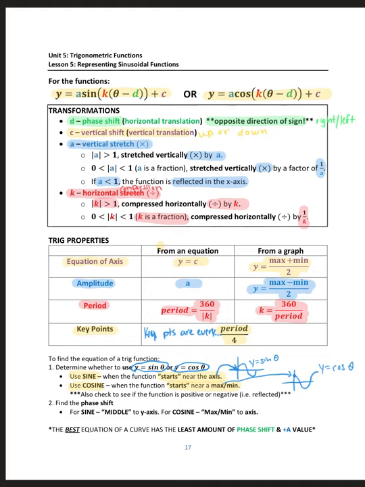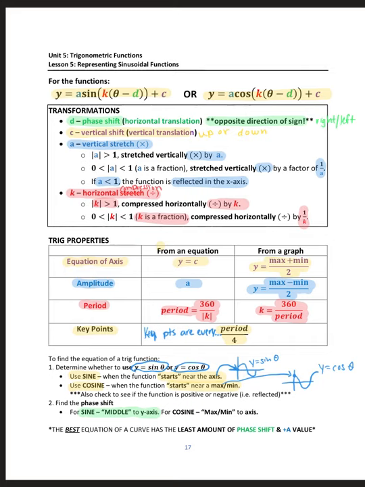So to find the phase shift for sine, it's going to be from the middle to the y-axis, and for cosine, it's going to be from the maximum to the y-axis. So just remember that since our sine curve starts at the middle of the function or at the axis, then to find how much the transform function was shifted, we have to determine, okay, where's the first time the function hits the midpoint or the axis? That's how much they must have shifted the graph.